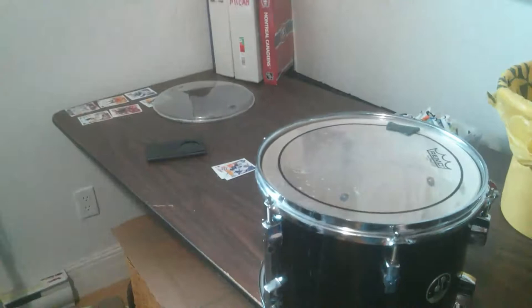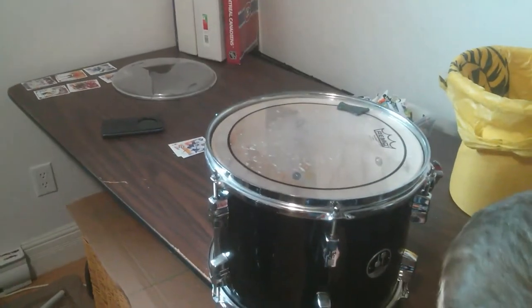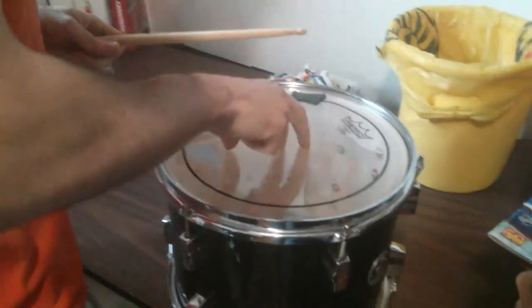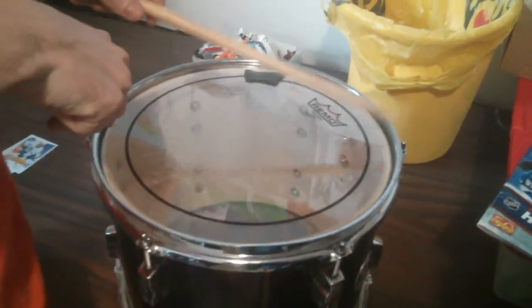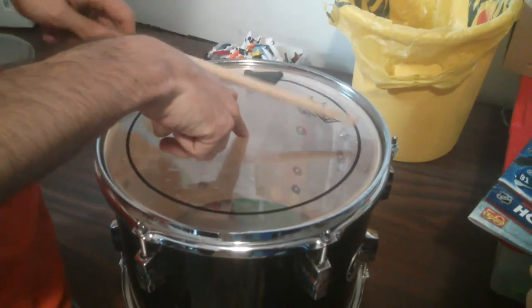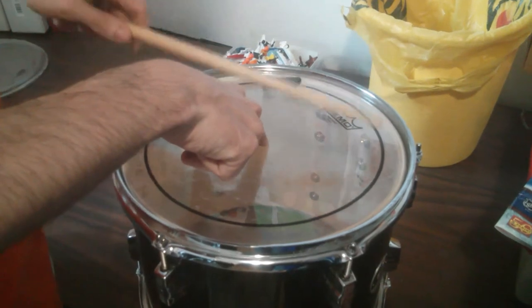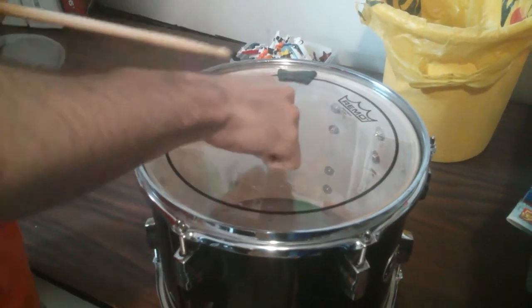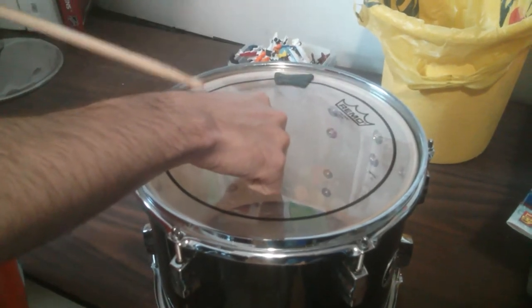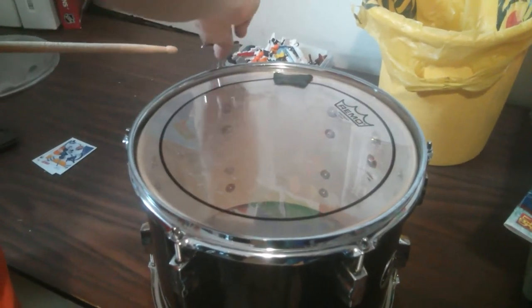Need a drumstick. So it's a little bit loose. So then after, usually put your finger here, because if you don't have it here, not here, right here, different sound. That one's tight, this one's loose, so a little bit more here. Those two here are too loose here.